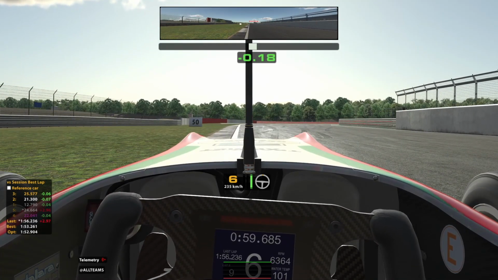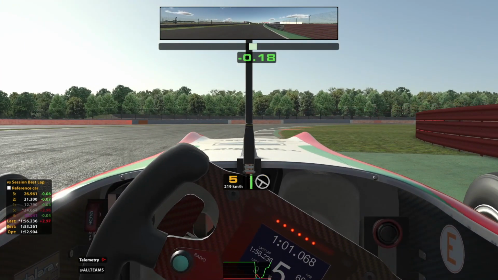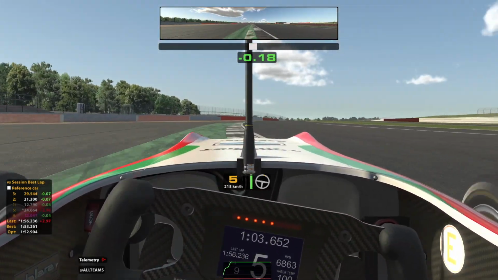For Copse, I turn in before the 50 board and trail brake slightly when it leaves the screen. I shift down to 5th gear and get back on throttle before the start of the inside kerb. I use the sausage kerbs on the inside, and the track limit on the exit is the black and white kerb.